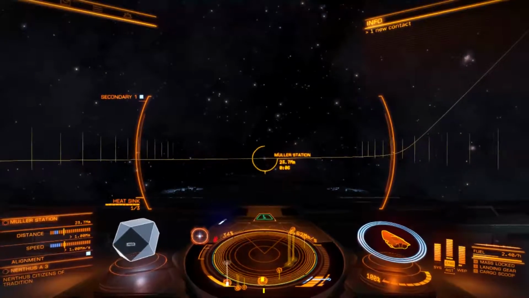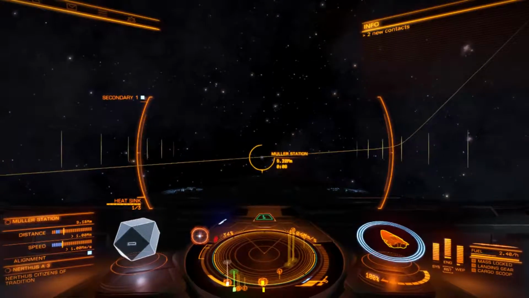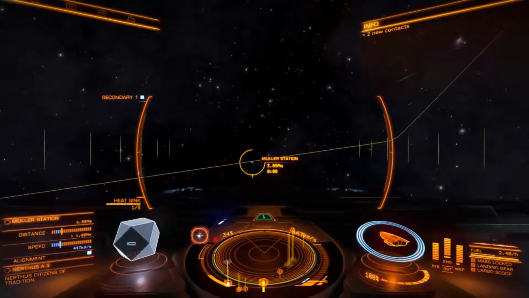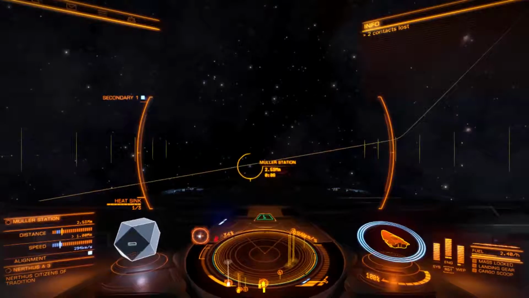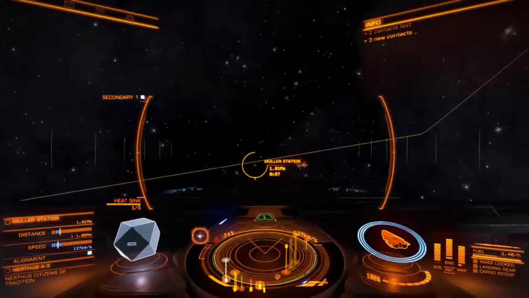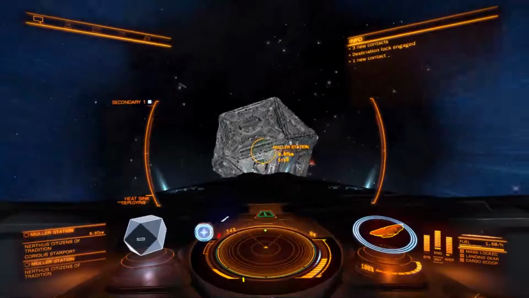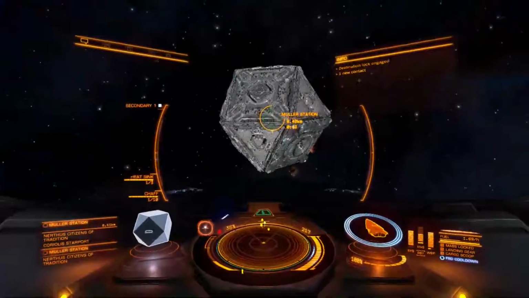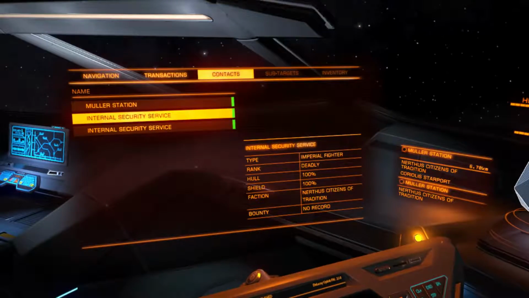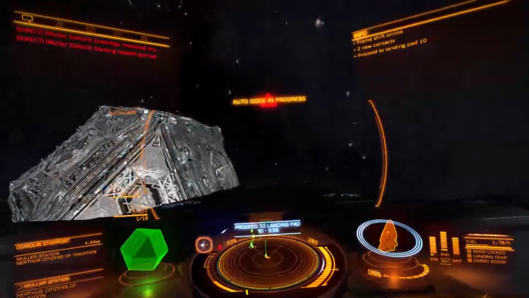Oh, come on. A little bit faster. Come on. We're almost there. 7, 5, 4, 3, 2, and 1. Oh, got that a little bit off. Here we go. Coming in. Boosting. Another boost. There's the entrance. Request docking at the station. And here we go. There we go.